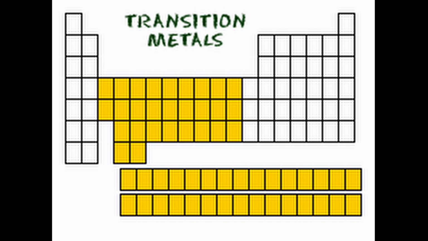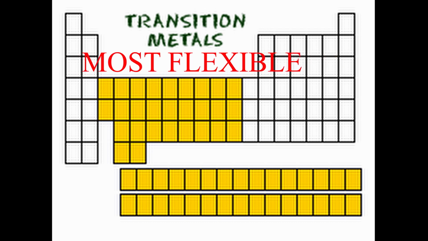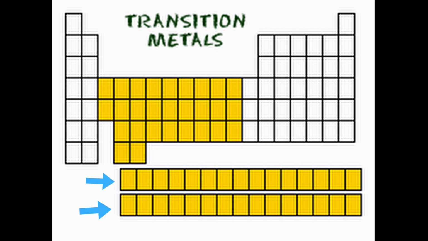Transition metals. This subgroup is split into two small parts, but they are functionally the same. These metals are the metals you see all around us: iron, cobalt, lead, gold, nickel. The reason these metals are so common is one, because there are so many of them, and two, they are actually the most flexible of the metals. They can form multiple charges, even some of them up to +7. In the actual periodic table you have the transition metals, but down below you have the inner transition metals. Once again, they are functionally the same, they just have different names. When we discuss electron configuration, that's when we'll talk about why they're all the way down there.